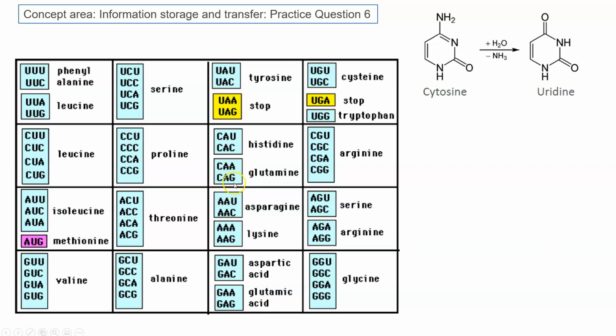So if it's CAG and you go to a UAG, you get to a stop codon. But if it's CAA and the same thing happens, you go to UAA, you also get a stop codon. So the answer is the same either way, no matter which codon with glutamine you're talking about, because they don't tell you. So you would get a truncated protein. So the translation will stop when it's not supposed to. It'll stop early. So you get this shorter truncated protein.